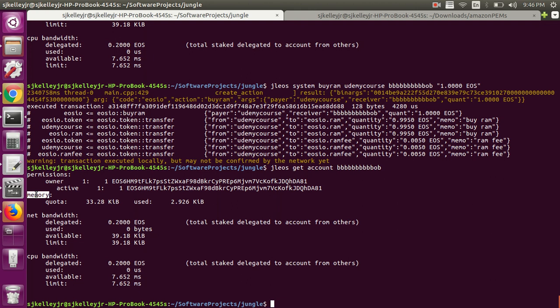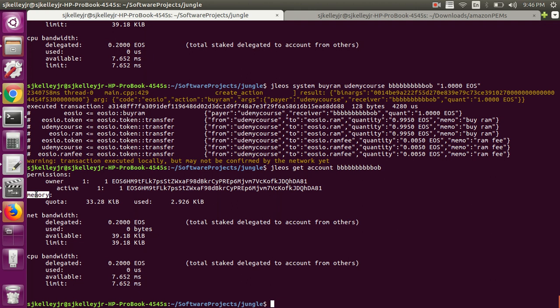But I can transfer that token and then release the RAM, and at that point I can sell the RAM back and get whatever the market price is. So currently the Bancor algorithm is what EOS is using in order to price RAM. And at this point, when I'm recording this video, the RAM prices have inflated absurd amounts based on speculation.